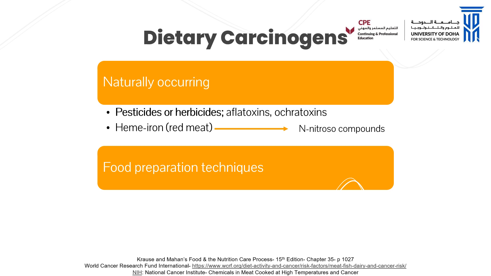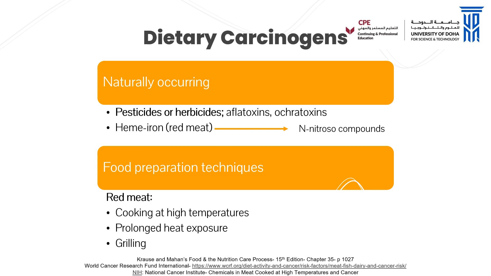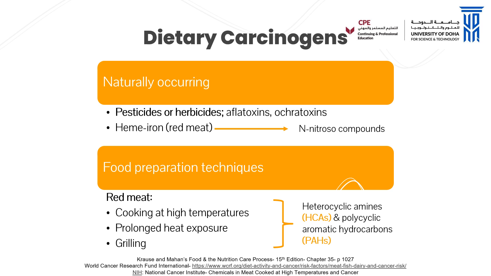The second category of carcinogens is those introduced to food through food preparation techniques. For red meat, cooking at high temperatures or exposure to heat for a long time — grilling, broiling, barbecuing — introduces a specific set of compounds with carcinogenic effect. The primary hypothesis is that dietary enhancers of carcinogenesis may be the heterocyclic amines (HCAs). These are formed when amino acids, sugars, and creatinine or creatine react at high temperatures, regardless of the method of cooking. HCAs are formed and they are carcinogenic.